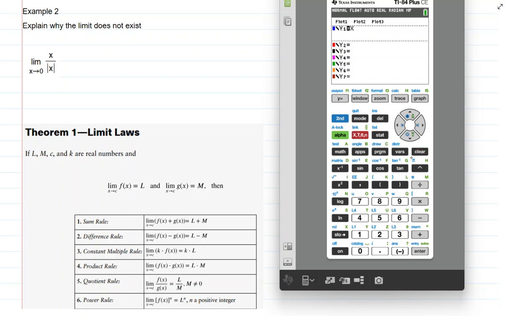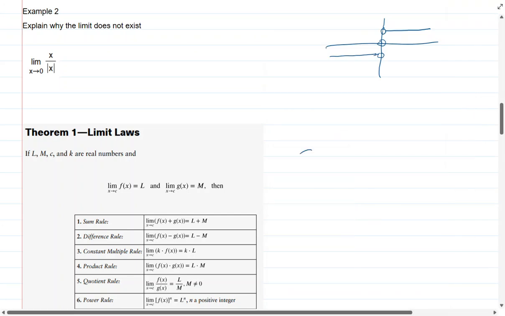So we're going to put our x, and we're going to hit the divided. The absolute value can be gotten under the math key, or it can be done under catalog. So I use the catalog, the 0, because it's the first one. On math, it's like the third one or something. So I'm going to go zoom 6 so it looks pretty. Okay? Everybody see it? All right. So everybody got an idea now.